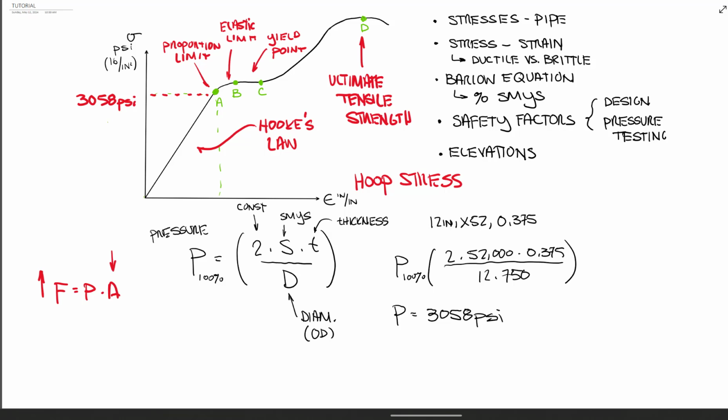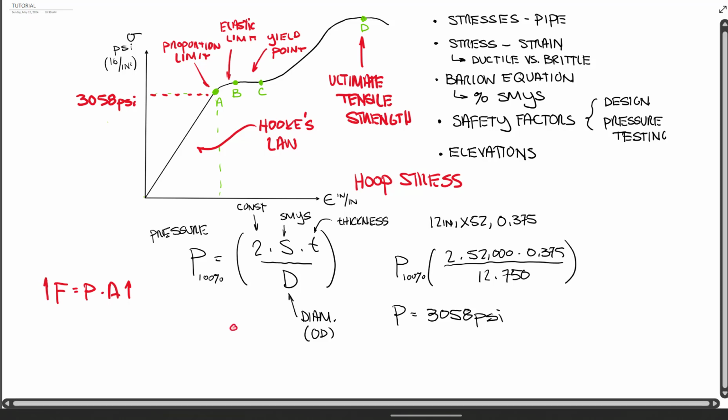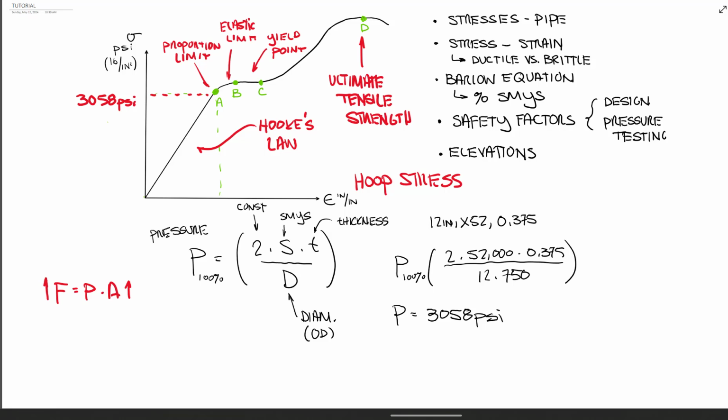So that's why smaller piping like 1 inch or 2 inch is never really a concern. That's why it's a grade B 2 inch, because that piping is so small. This denominator is so small, it has little to no effect on how much the 100% rating is here, if that makes any sense. So let me go back here. The larger A is, then the greater the force. That's why larger piping has more internal surface area for the hoop stress to act against. So if you just play around with this equation, put in 36-inch piping, X60, and then put in 2-inch piping, the worst grade, which would be grade B, 35,000, you'll see the difference of how much higher 2-inch is going to be for the 100% value than it is on 36-inch.